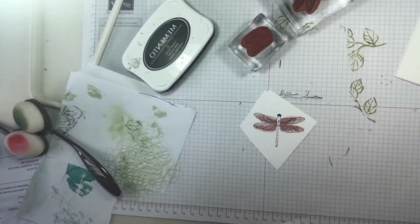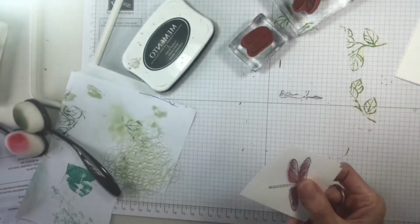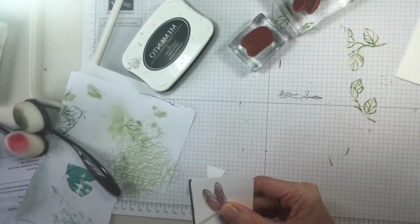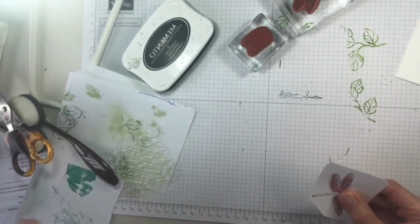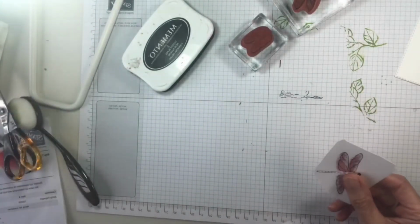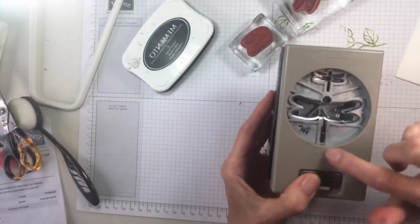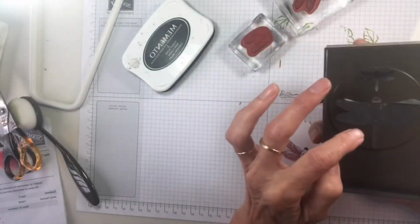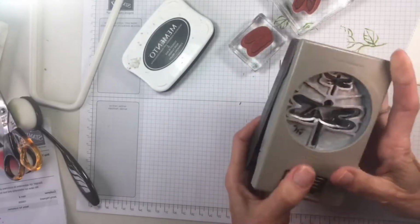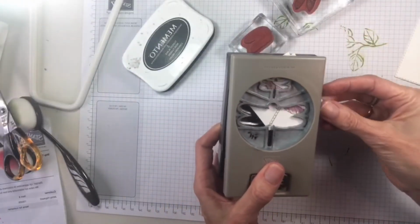And you have the Dragonfly Punch, which you can punch that out. So I'm just going to trim off the bottom here so I can actually fit it into the punch properly and easily. Let's move all our bits out of the way. The Dragonfly Punch has two sizes on it, which is really cool. You've got the large one and the little tiny baby one, which is cute. So just stick that in your punch and line that up.